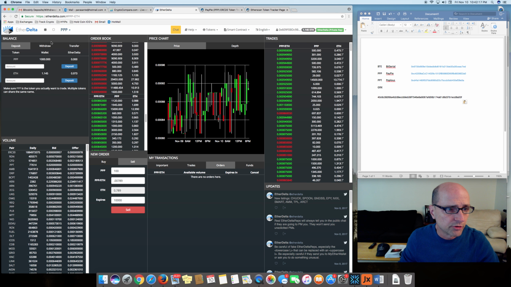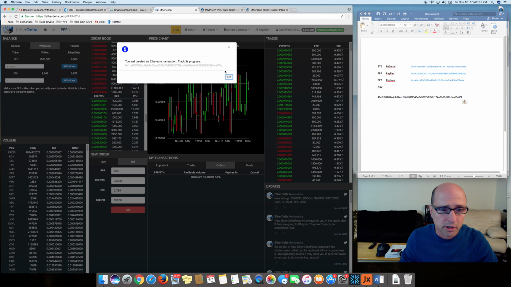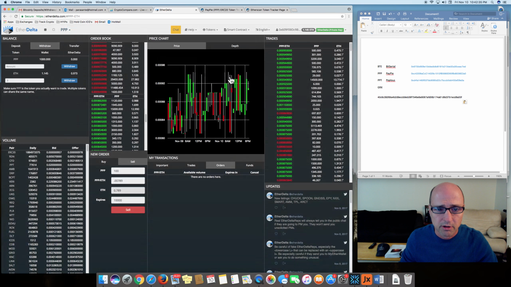So if I want to now withdraw some Ether from this area back into my private wallet, I would say, okay, let's withdraw maybe 0.1. Then I'll go withdraw, and it makes that transaction key right there if you want to look it up on Etherscan. Then you click OK.